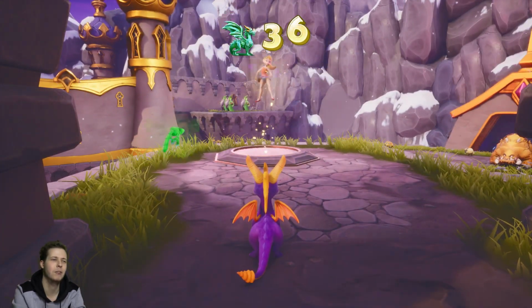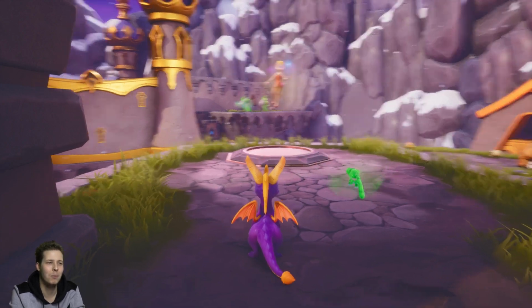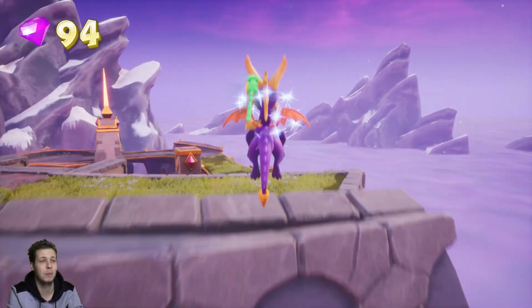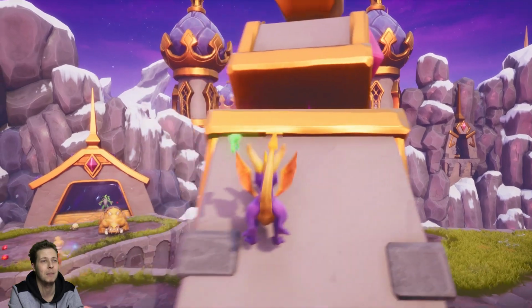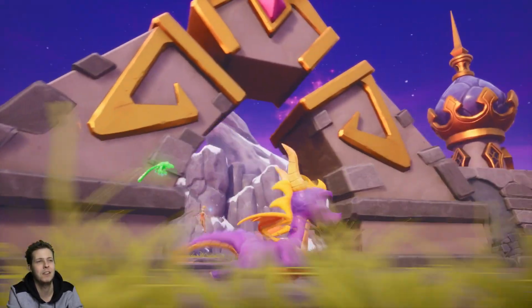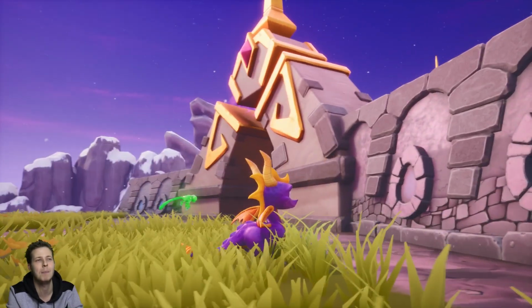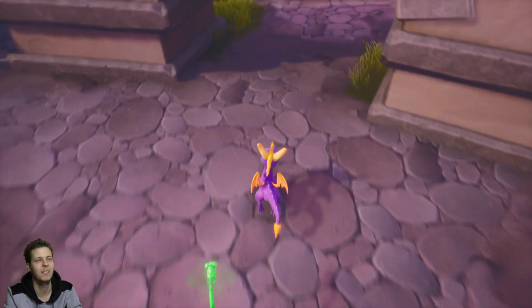I flipping love the graphics in this game, you know. I like how they've made all the dragons look as well. I know I'm complaining about the frame rate, but with how beautiful this game looks, I'm not surprised the frame rate's a little bit choppy, because it is a damn good-looking game. Is there anything up there? Because you never know in these games, they always like to be sneaky, don't they? Have like a secret hidden gem up there that you've just missed by not jumping. Nah, it doesn't look like there's any up there.